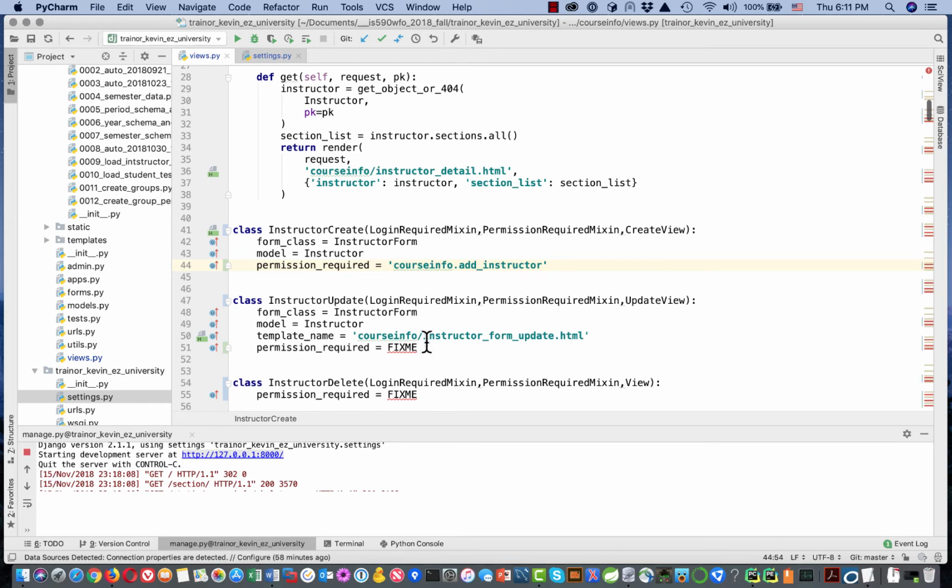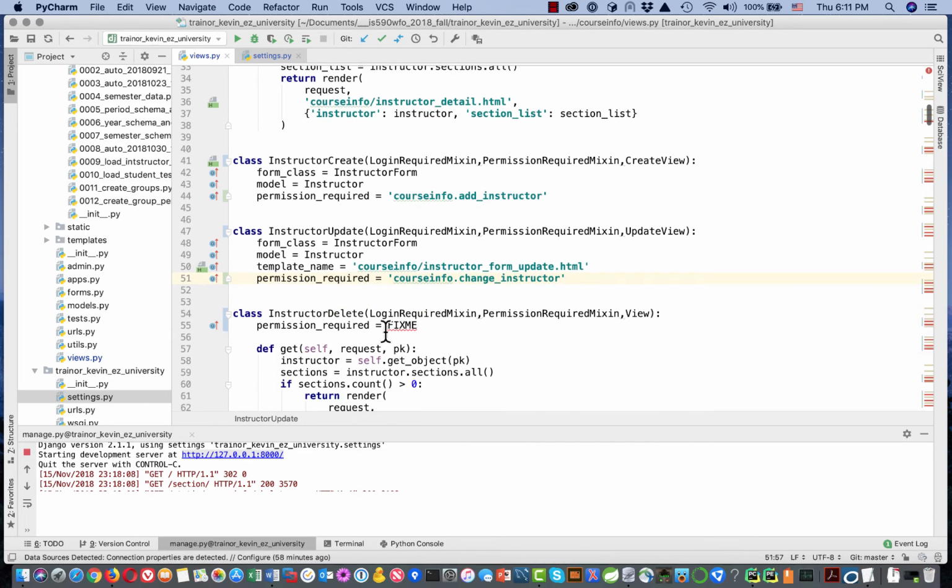When we're looking for update, we want to find change. Okay, so I'm going to copy the value for change over top of this, paste it. And then the last one in the series is delete. So that's the last one in the series in our result set. Copy that.